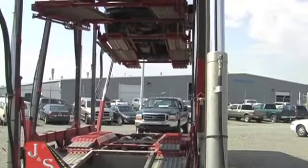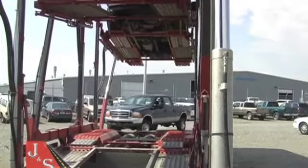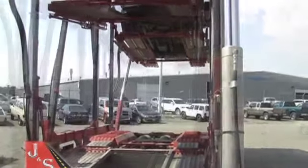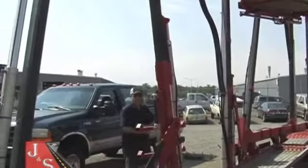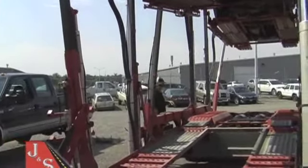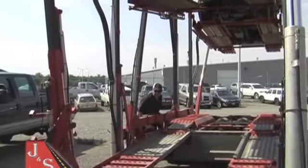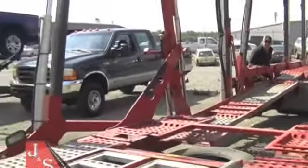On some of these bigger trucks, you can have about 6 inches on each side. Yeah, and usually, like if you were hauling F350s, if they're diesels, you only get 4 on. That's all you can put on this because of weight. You gotta build your ramp to get that one out of it. See, now he's getting everything ready to get this rig.